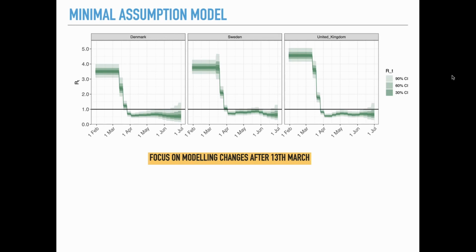Now, the y-axis is extremely important to understand. It's the reproduction number, the R number. For those who don't know, it's the average number of people I would infect if I was infected, which means an R number of 3 means I would have infected 3, an R number of 5 means I would have infected 5. And what you will see is that Denmark, Sweden, and the UK don't look different at all, do they? If I gave you these 3 plots, you'd instantly say, yeah, it's the same thing. They all controlled it the same, which means probably the UK taking the Swedish approach would have been pretty good, or Denmark taking the Swedish approach would have been pretty good.